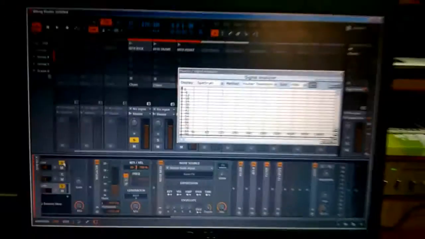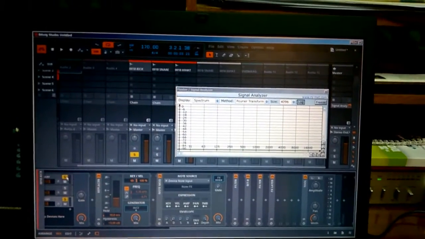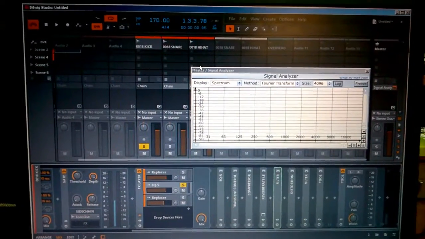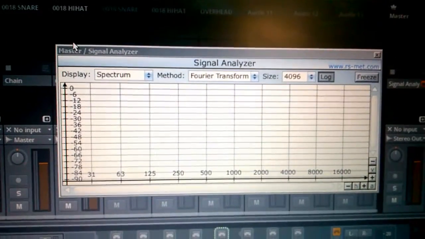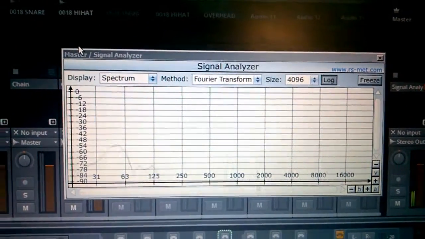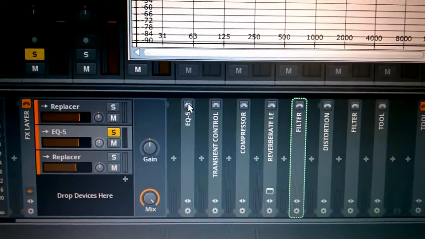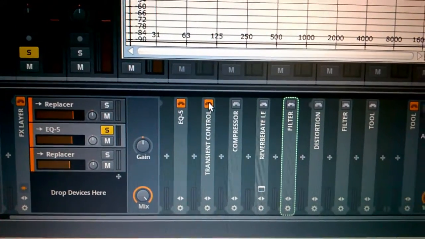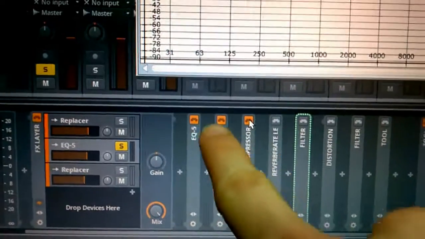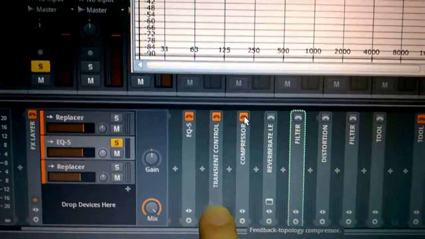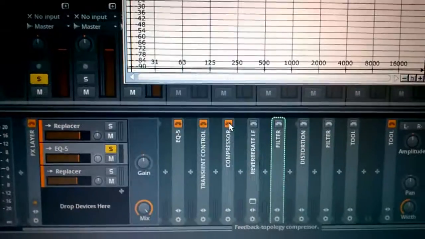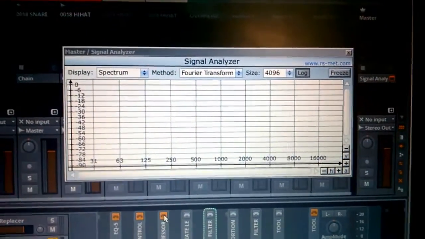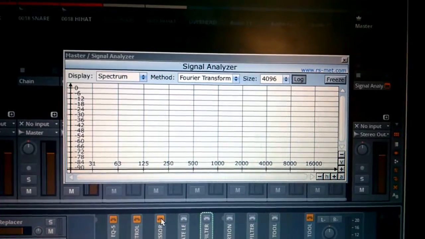Cool. Next, the most complicated layer of them all. So finally the convolution layer. So currently the sound looks like this and sounds like that. So what we're doing is using an EQ, a transient control, and a compressor. You can remove this if you don't want it. I'm just using it to enhance a little bit of the transient. So to make it sound a little more like an actual kick would in a final mix.